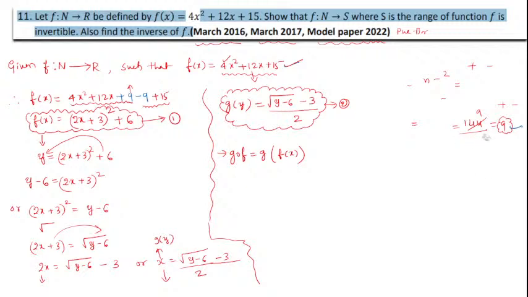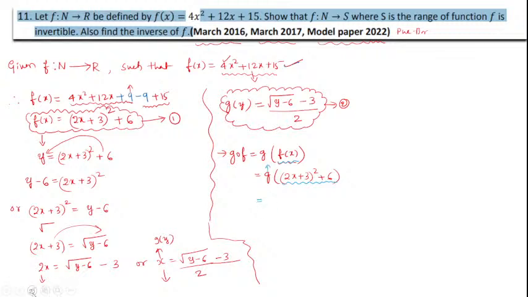So g of f of x is there, right? You have to write the f of x value, then insert the value of f of x in the g of y value. That's it. So g of f of x becomes g of, what is your f of x value here? Here your f of x value from equation number 1 is 2x plus 3 whole square plus 6. Close the bracket here. So what we did, in place of f of x, I have written the f of x value. Clear?